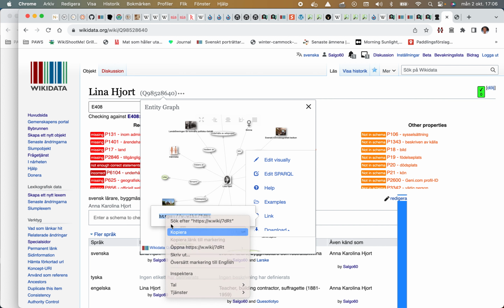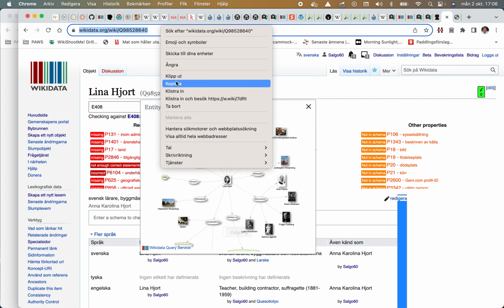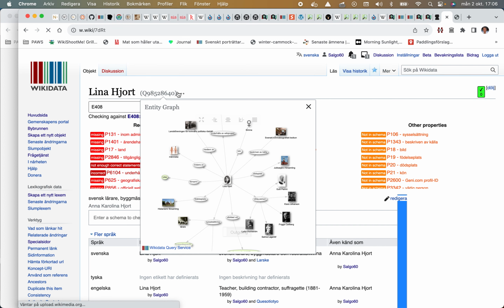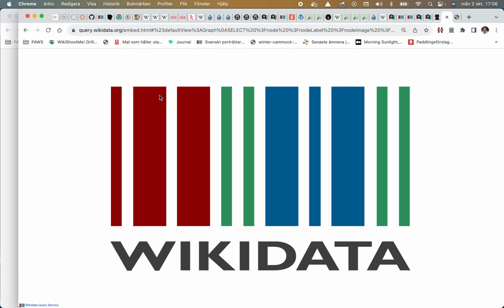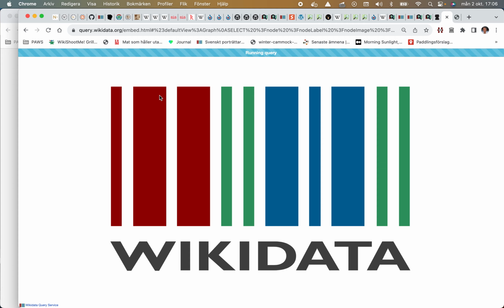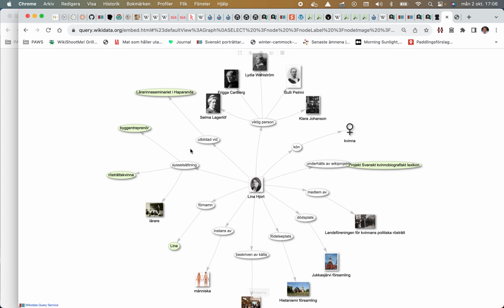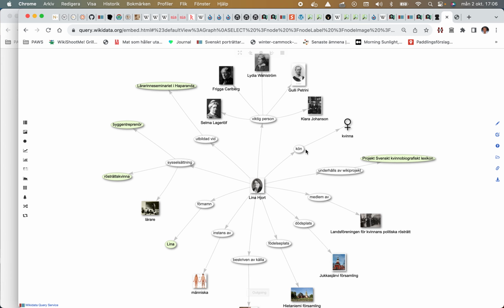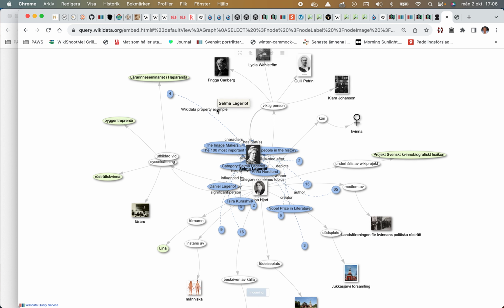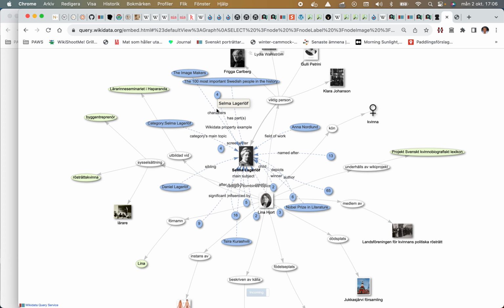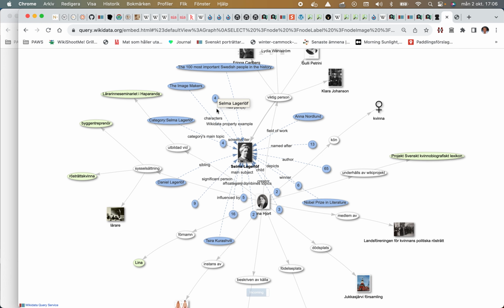And if I take this query and rerun it, maybe it's faster, normally it's cached, I will get this graph. And that means I can see her relations to other people. But what I also can do is that I can do incoming. So I can click on an object and get all the incoming links to Selma Lagerlöf.